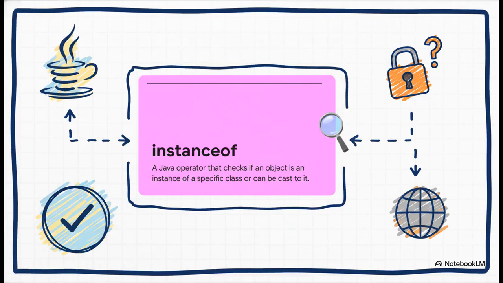So the big question is, how do we dodge this bullet? Well, Java gives us this really elegant, simple little tool, the instanceof operator. It basically lets us ask an object right there at runtime a direct question. Hey, are you a string or are you a customer? And you get back a straight answer, a simple no-nonsense yes or no.